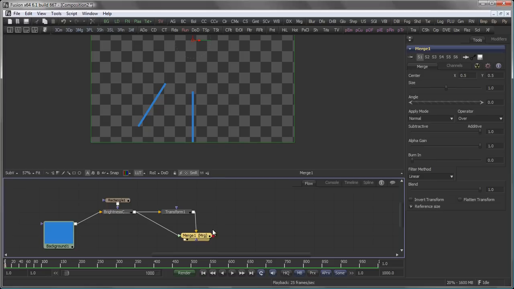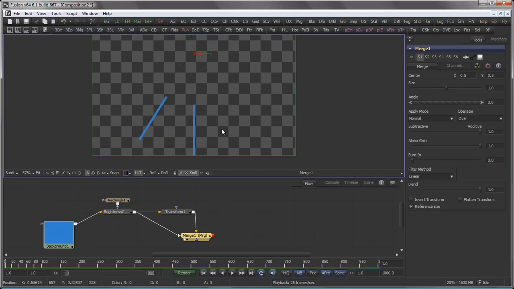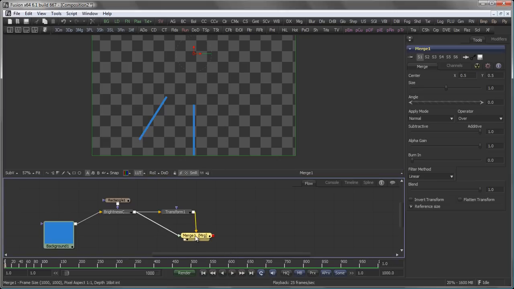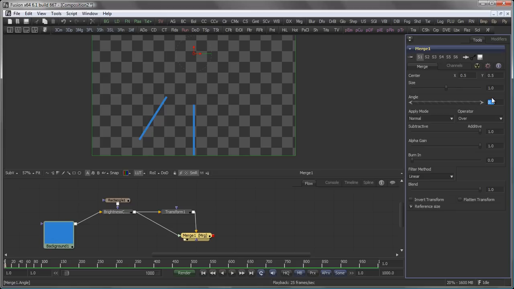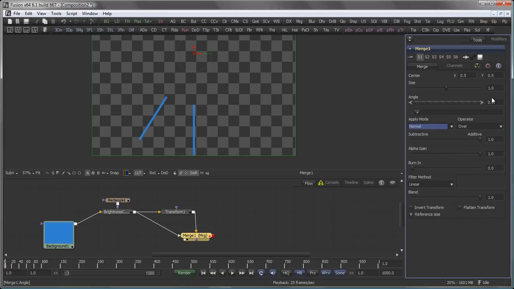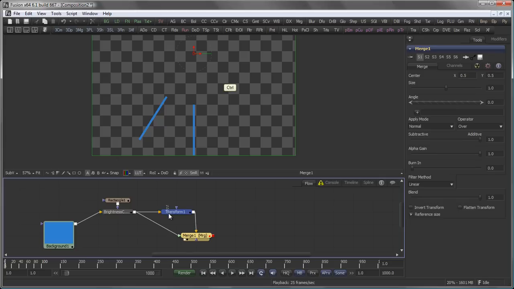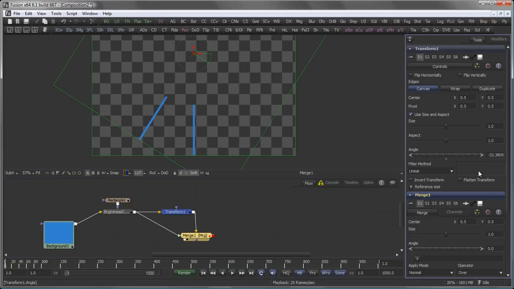And now we'll add our first expression. Well, there are different ways to counter motion of this original line here, but let's go for this one. So what we do is we just type an equal sign in the angle value of the merge and hit return, and then I connect this to the angle of the original transform tool.